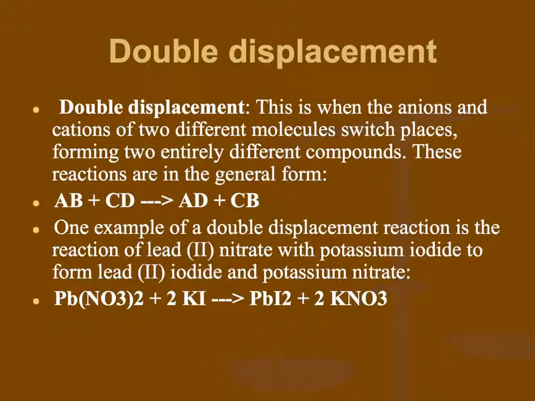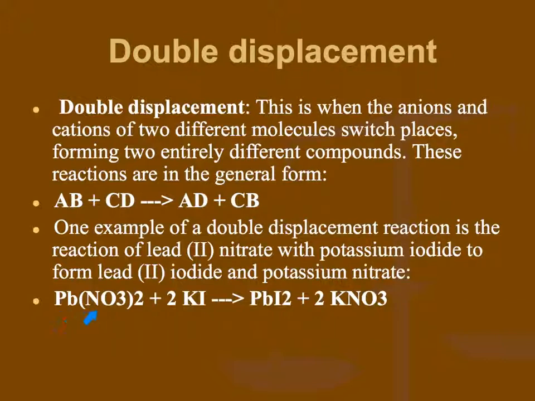And we do have to go back to our fundamental rules. We check the charge of A, we check the charge of D, crisscross, get our correct formula. We check the charge of C, check the charge of B, crisscross, and get our correct formula. A classic example of a double replacement reaction is lead(II) nitrate mixed with potassium iodide. Both of these are colorless solutions, but when mixed together and the displacement occurs, a very thick yellow precipitate forms.